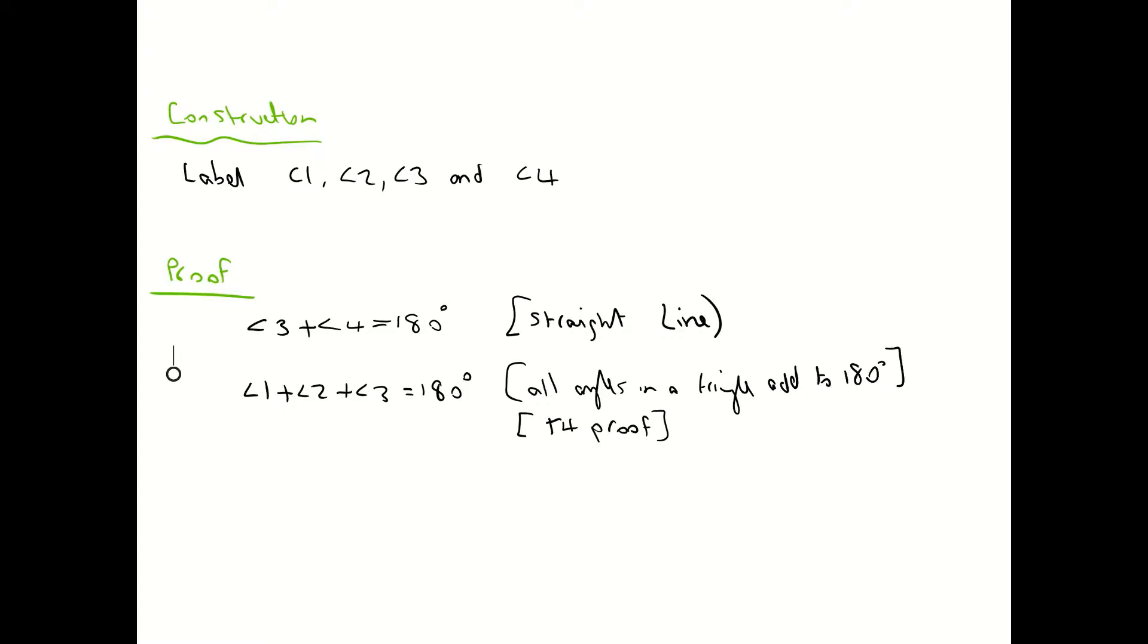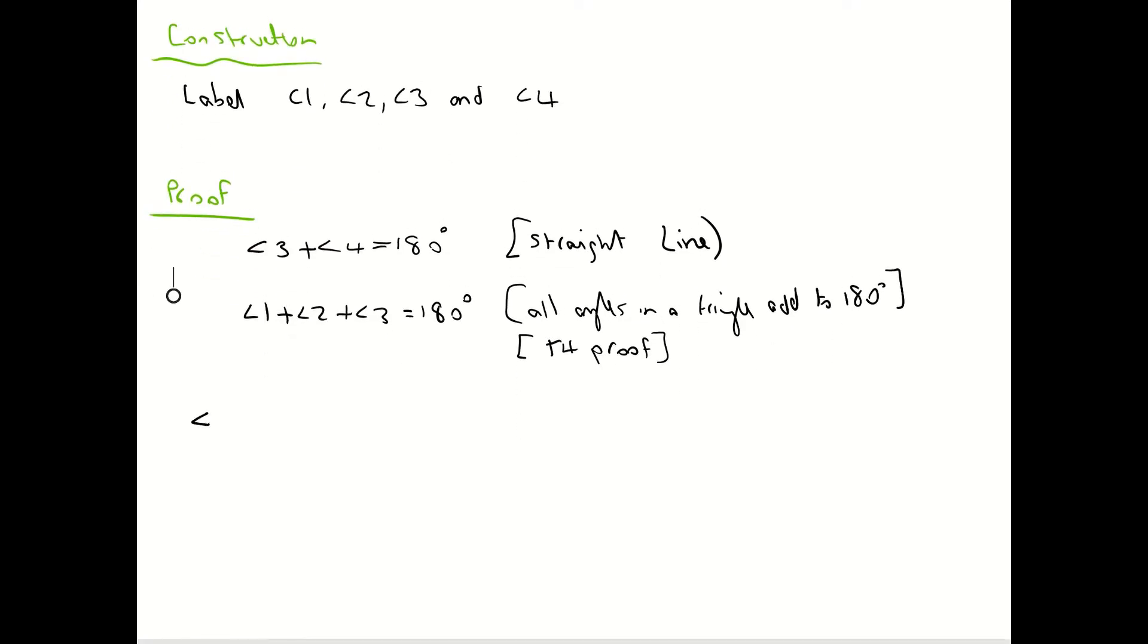But just state that all angles in a triangle add up to 180 degrees. Now our final part is that you can see that this is equal to 180 degrees and this is equal to 180 degrees. So both of them are equal to 180 degrees. And when two things are equal to each other, we can put our equal sign between them. So we know that angle three plus angle four is equal to 180 degrees, but it is also equal to angle one plus angle two plus angle three because they're equal to 180 degrees. So that equal sign there is very important as all we're stating is that this is equal to 180 degrees and this is equal to 180 degrees. So we're letting them equal to each other.